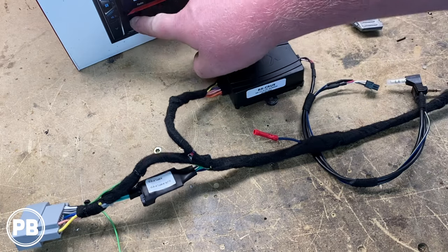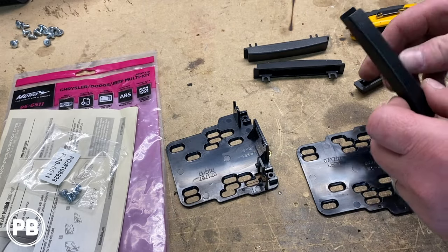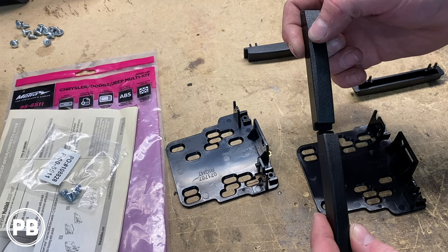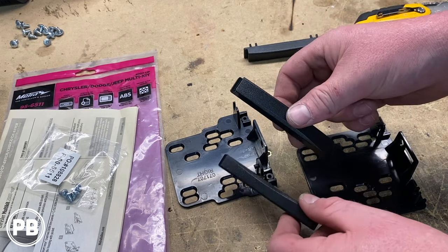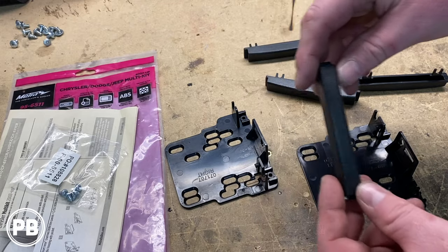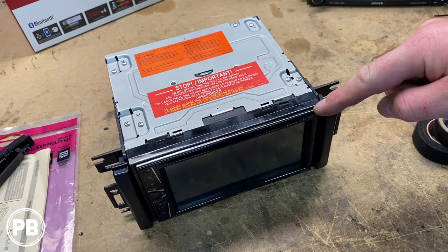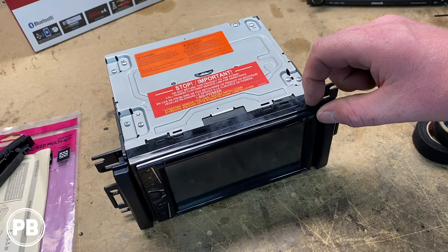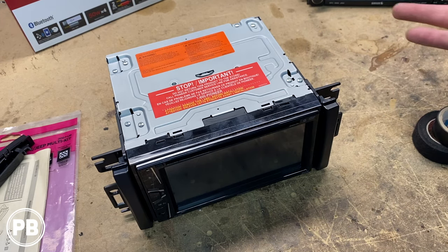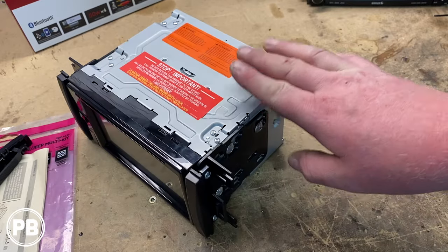Now let's get our radio mounted within the dash kit. In the dash kit itself it comes with two little wings and two sets of front-end brackets. You'll notice they're a little bit different — one end is a little bit deeper and one is a little bit wider. Depending on your radio style, if you need to fill in a gap use the wider one; if it's nice and flush use the skinnier one. We chose the shorter narrow brackets because our bezel around the radio is really skinny. If you had a flip-out screen or different mounting design you may want the wider ones. We got our dash kit mounted using the hardware supplied by the radio — ready to go.